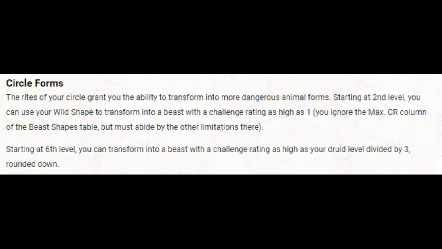This allows you to select a challenge rating 1 creature to Wild Shape into at level 2. This increases to challenge rating 2 at level 6, challenge rating 3 at level 9, challenge rating 4 at level 12, challenge rating 5 at level 15, and finally challenge rating 6 at 18th level. And I don't know whether the designers made a mistake here, or if they just got frustrated trying to find a scale that worked, so that eventually maybe they just threw their hands up in the air and gave up. But this scale does not work, not even a little bit.